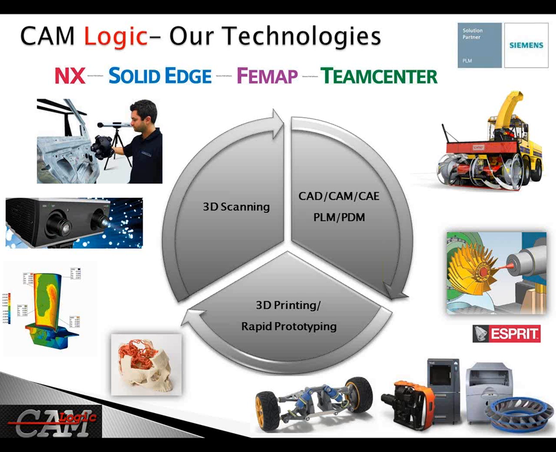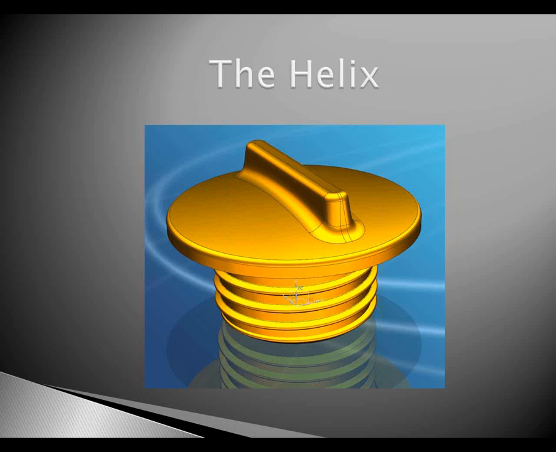Now that you've heard a bit about CamLogic, let's move on to today's topic, working with the Helix. Maybe you have a unique thread form to create that doesn't fall under the thread function. Or perhaps you want to create a coil or compression spring. The Helix command allows you to create a wide variety of helical shapes to which you can then apply geometry.